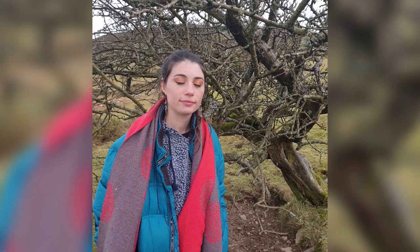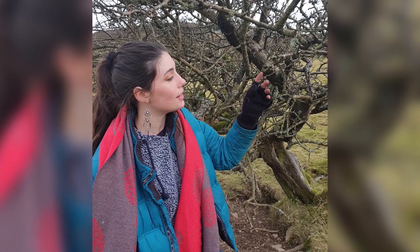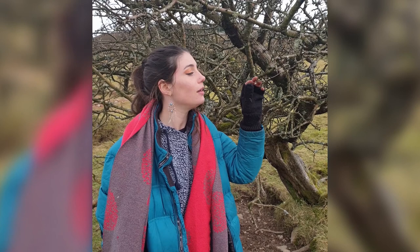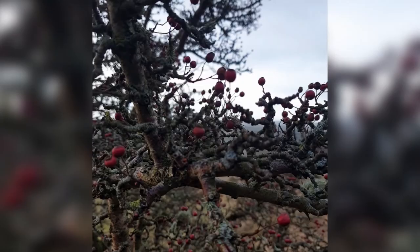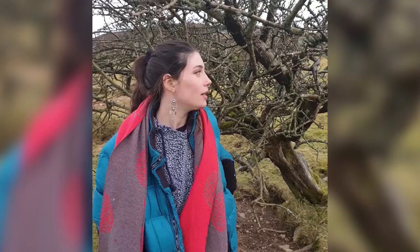Here we have the common hawthorn tree, an iconic hedgerow species due to its dense thorny habits, which is also perfect for nesting birds. It can be distinguished by its knotted brown twisted bark and slender sticks with thorns at the end. It is some of the first to leaf in spring, beginning with tiny little light green leaves which darken later on. Shortly after, brilliant pale pink to white pungent flowers will appear in clusters at the edge of the sticks — these are great for pollinators such as bees. Even later on, tiny little red berries will appear, which are antioxidant-rich and perfect for migratory birds such as fieldfares and redwings. It can grow up to a height of 15 metres tall and can survive in almost any soils. You'll often find it standing alone in farmland as farmers used to believe it was bad luck to cut a hawthorn tree down, as it is known as the fairy tree and the fairies would seek revenge.